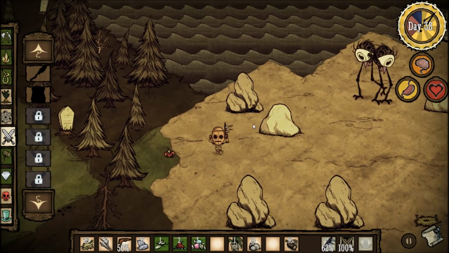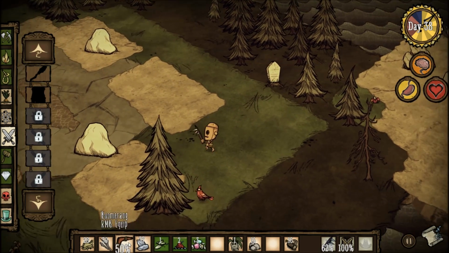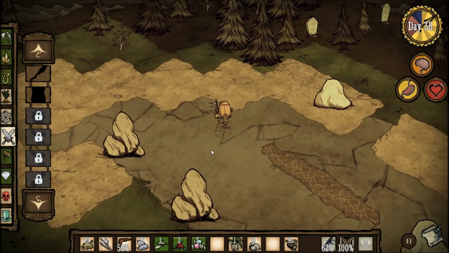Ooh, I don't want to fight 2 tall birds at the same time. I would like to fight 1, but 2, not so much. The boomerang, let's talk about the boomerang for just a moment. The boomerang has turned out to be a fantastic companion. It has been amazing thus far.